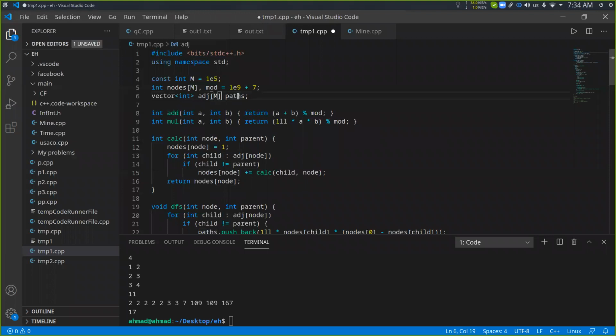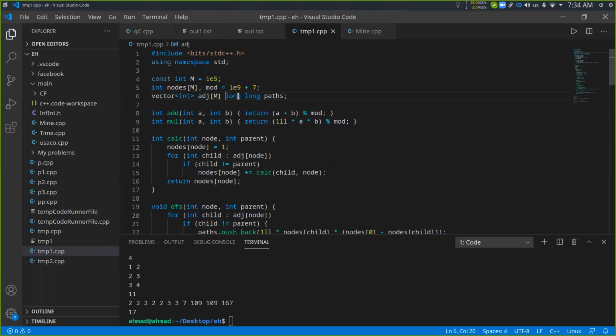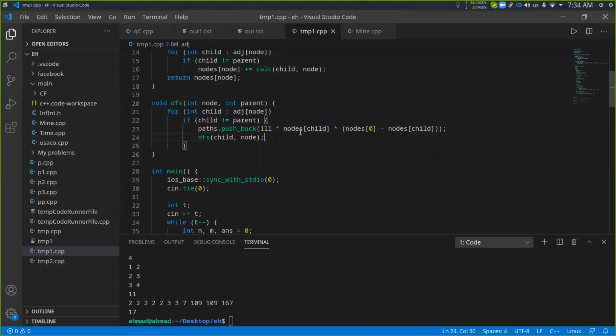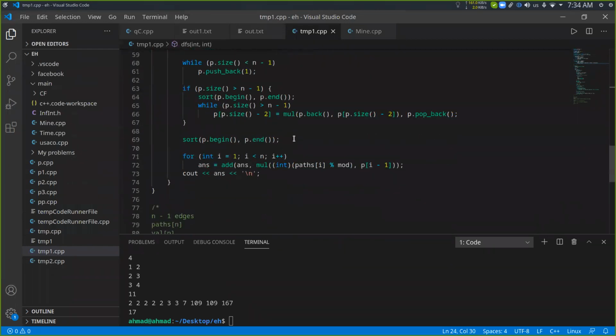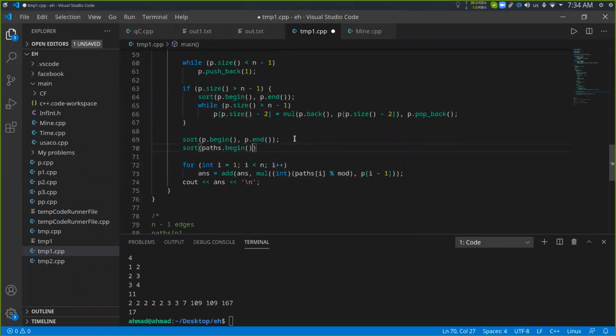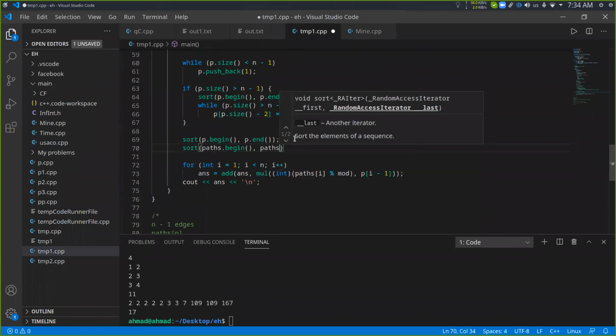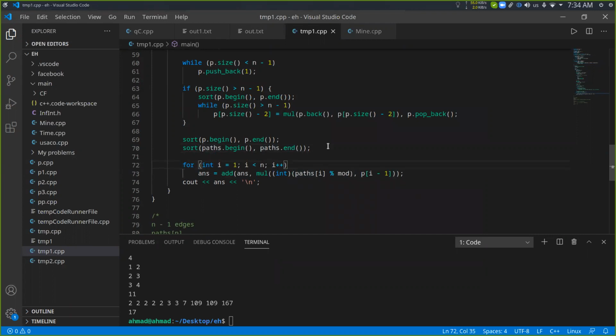And sure it will be long. And then here sort paths begin to paths end. And then here just start from 0.